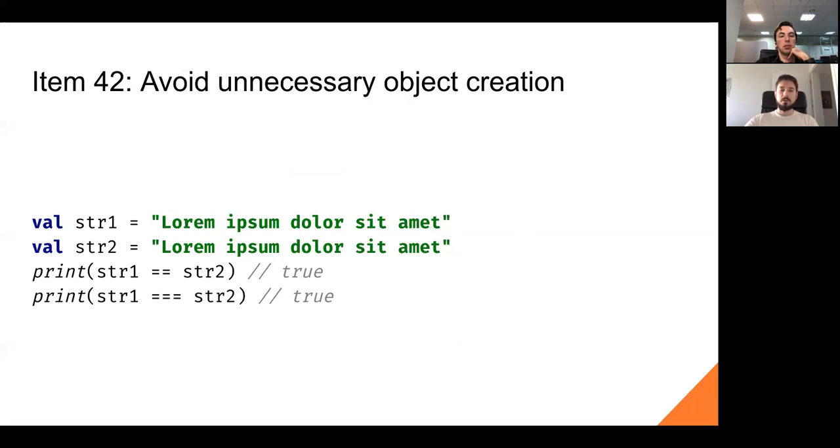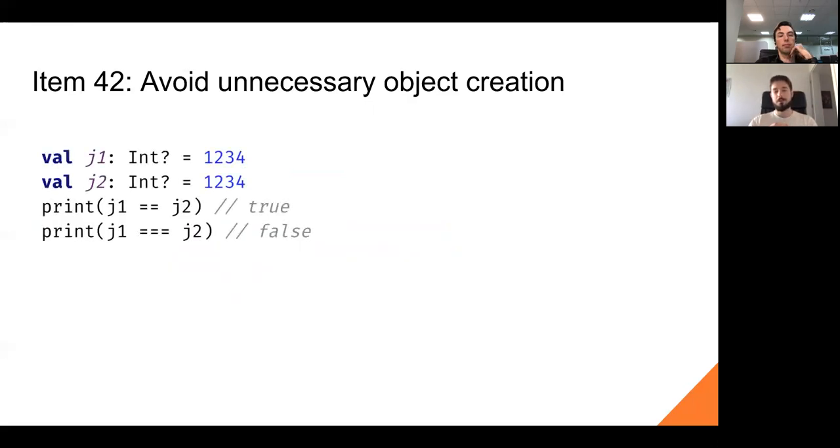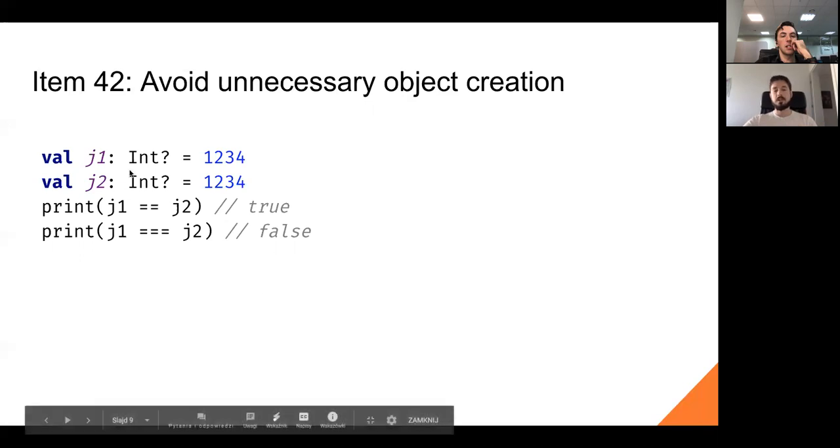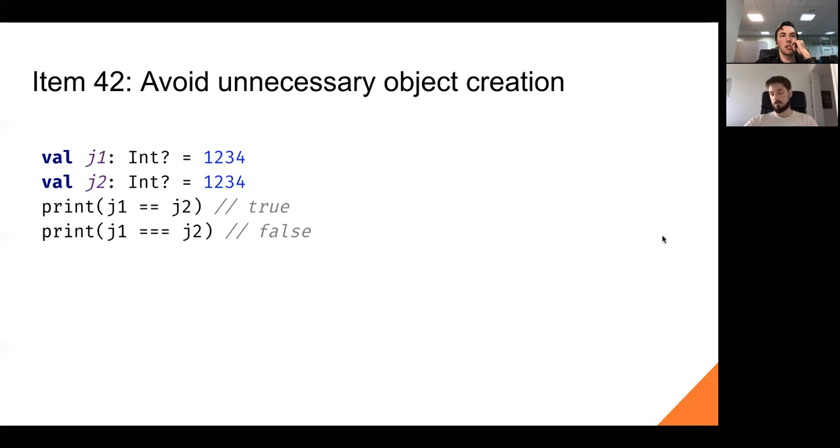We also have some optimizations for integers. So first of all, we need to understand the problem. When you use a nullable Int, it cannot be a primitive under the hood because a primitive cannot be null, and so Integer is used under the hood. So if you use a big number and you compare it, you might notice that even though those are equal to each other, the referential equality is not true, because under the hood different objects are created.